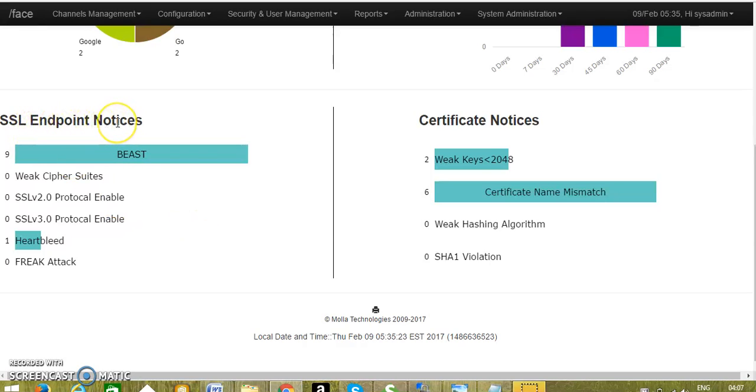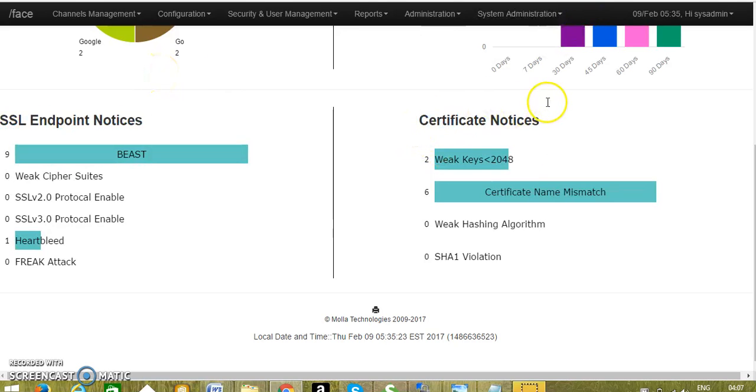As we saw in the earlier tabular report, it is distinguished by vulnerabilities, but here is a summarized report of the complete SSL endpoint notice. It is showing the vulnerabilities: BEAST vulnerability is present in 9 certificates. Heartbleed is present in 1 certificate. Other vulnerabilities are not present in the certificates enrolled in our system.